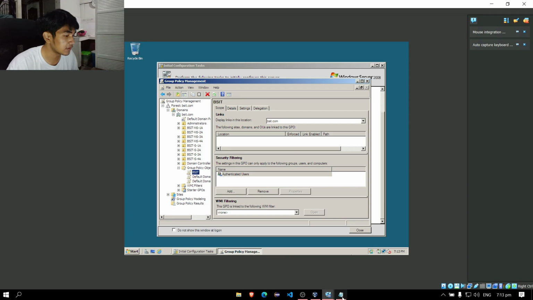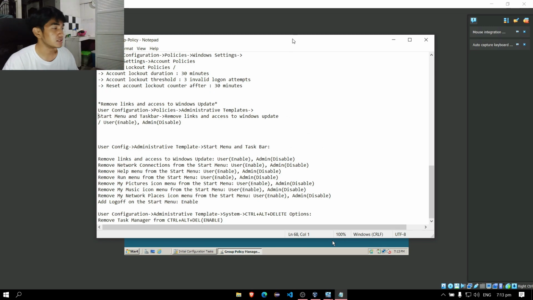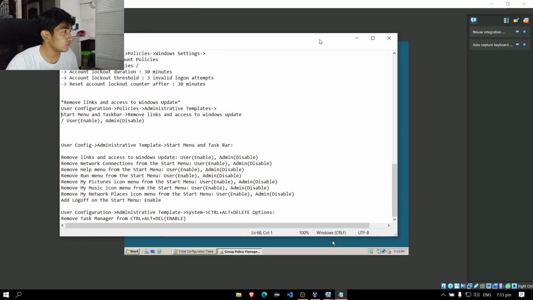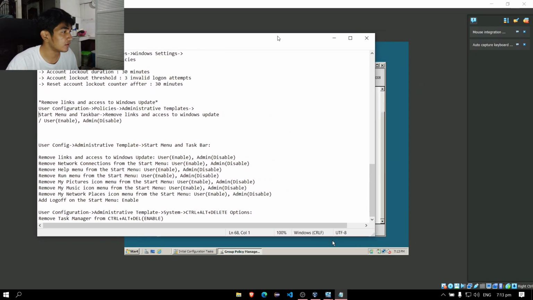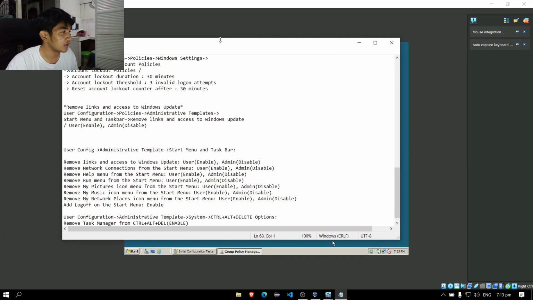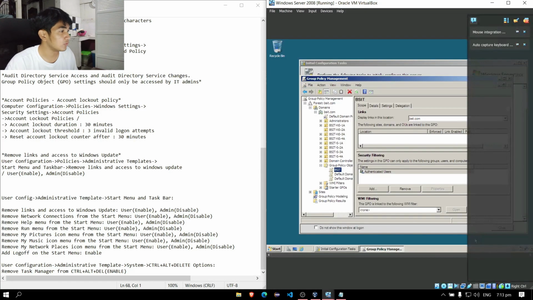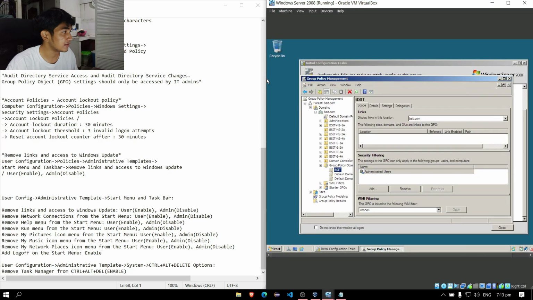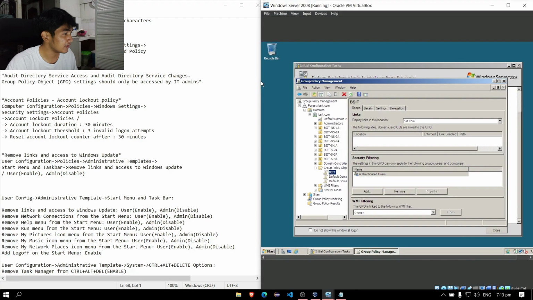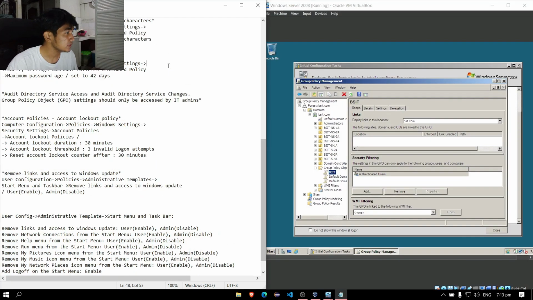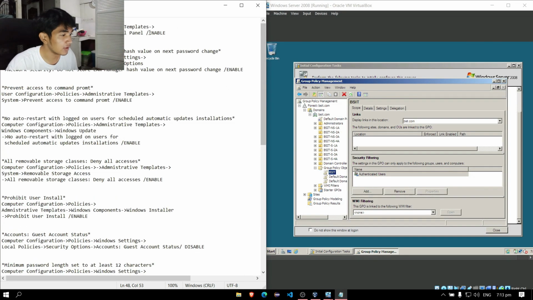Here is the list of policies that I have to integrate into my GPO. I would like to say thanks to my classmates who generated this guide for me to make it easier to find the policies. So let's start integrating these policies.